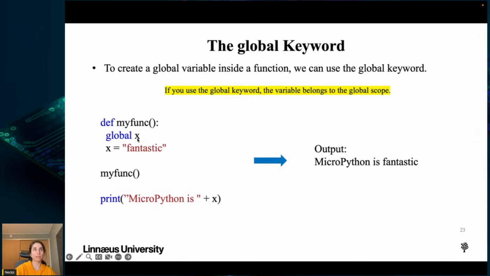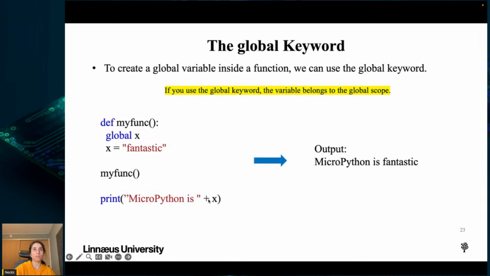If you have in your function, my function, the global x variable, and x is fantastic, and when you call this function by my func, and you come here and when you print MicroPython is x, since this x is global, defined in global, here we have access to that global, even if we are not in that function and we are outside of the function.